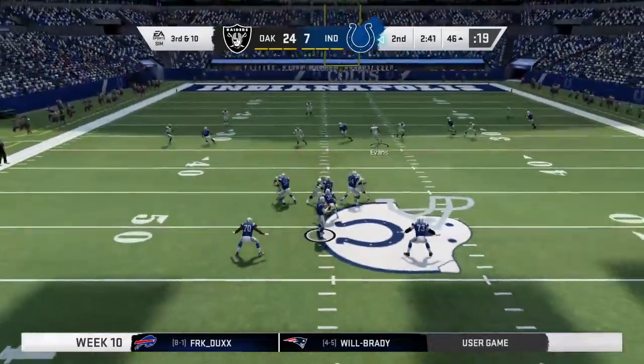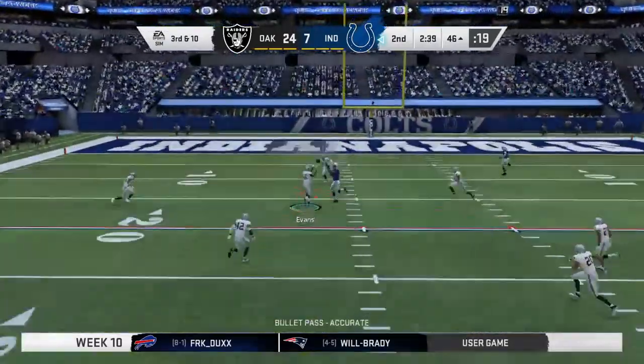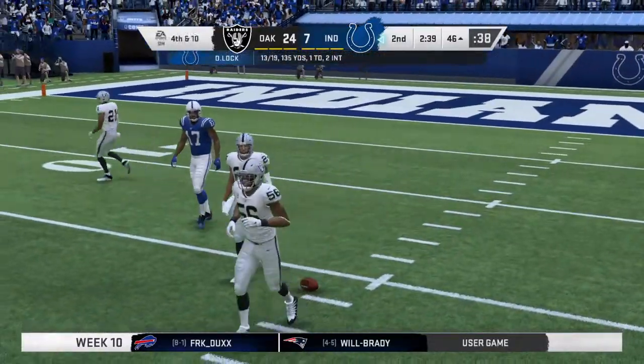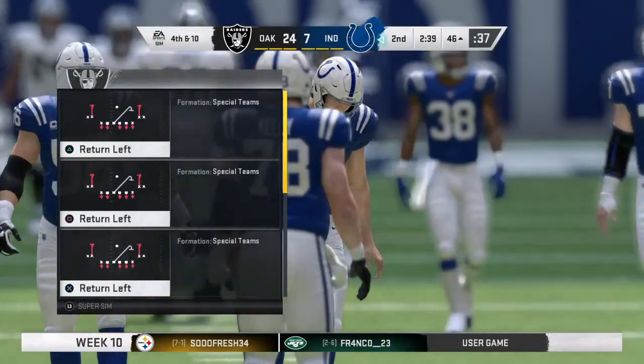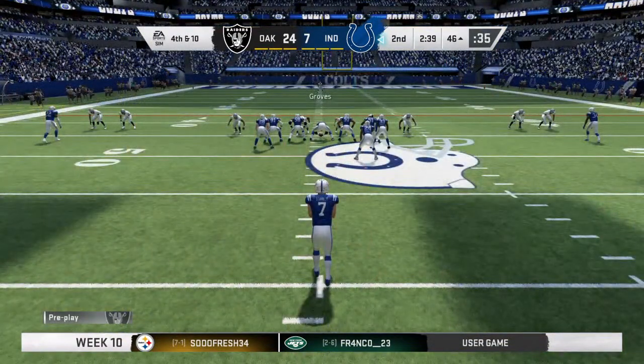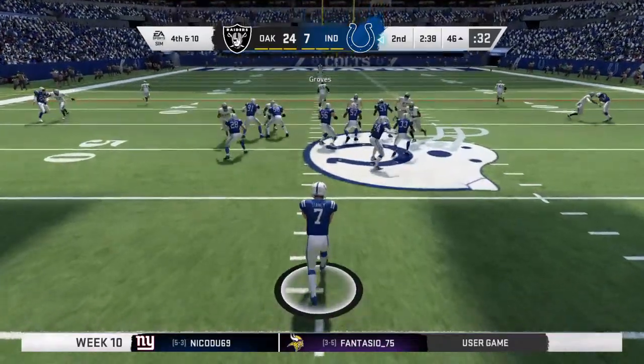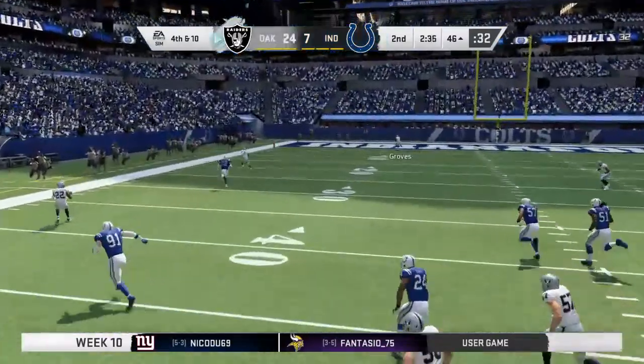Now a play fake, and here's Locke. He's going to go deep for Funchess, and it falls incomplete after almost being intercepted. A pick there would have been great. The good news for the defense now, it's 4th down. They're going for a receiver there. Already has 1 touchdown in this first half. A second one not to be.